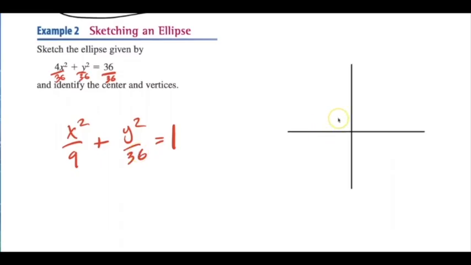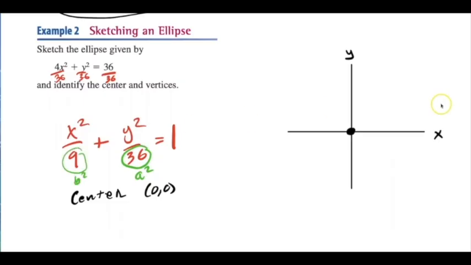Here's my xy chart. I should label my axes. And the first thing we always want to find when you graph is the center. My center here looks like 0, 0. There's no h and k, 0, 0. Right there. Next, let's find our a and our b. In this problem, the number underneath the y squared is the bigger number, which makes this our a squared. Now make this guy our b squared.